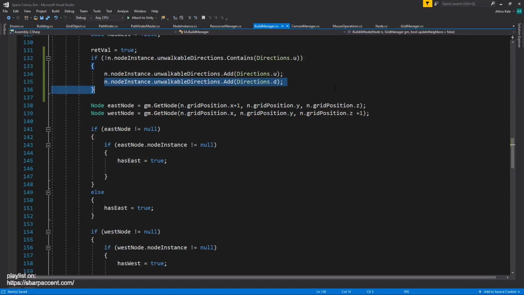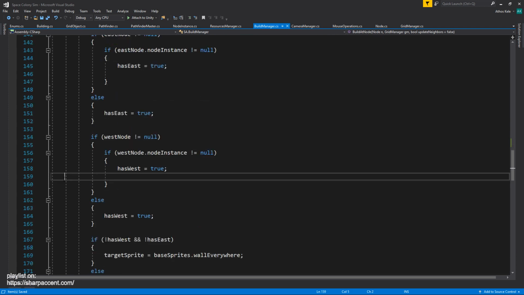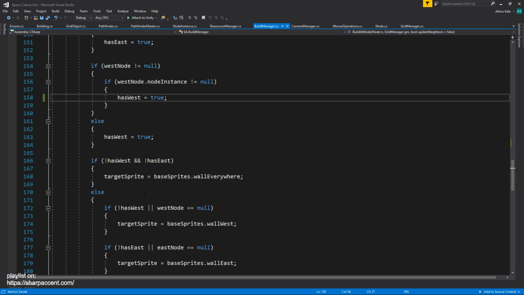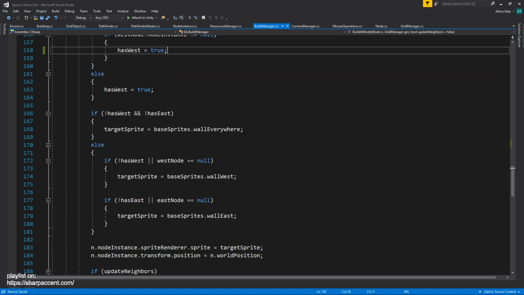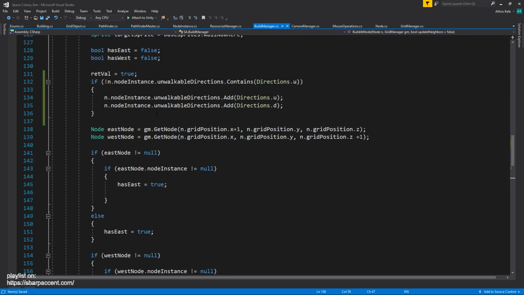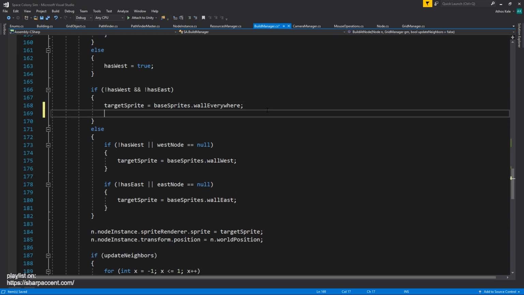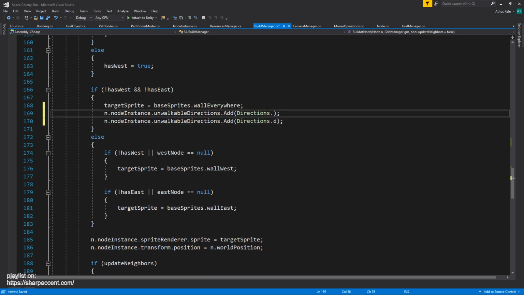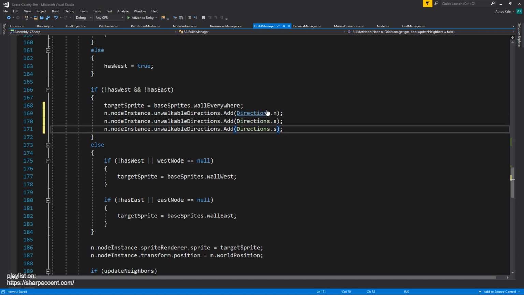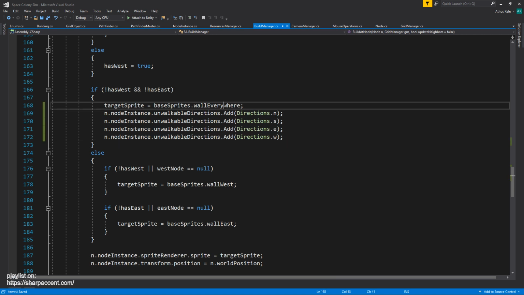Now on the walkable, if we add wall everywhere, then that means we need to add on all of them. So that would be north, south, east, west.